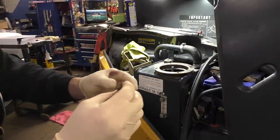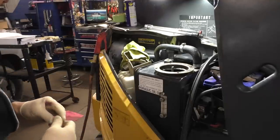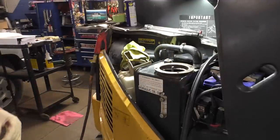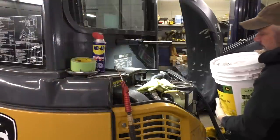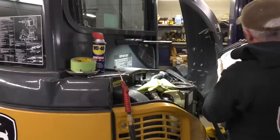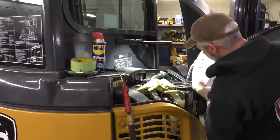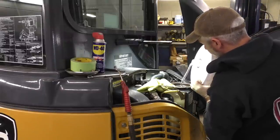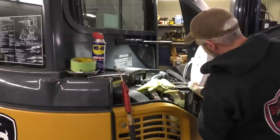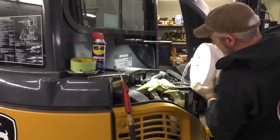I'm gonna take and clean this up on the wire wheel. I'm gonna put a little bit of pipe dope on it. We're gonna tighten it back up, and then we're gonna fill it up to where it was, and then just put our lid back on. Make sure you put your plug in at this point. This stuff's wicked expensive.